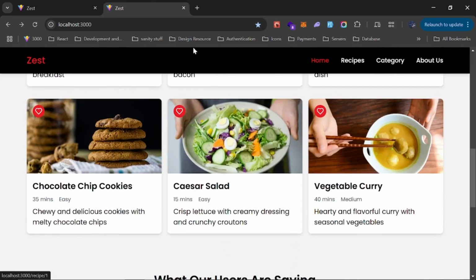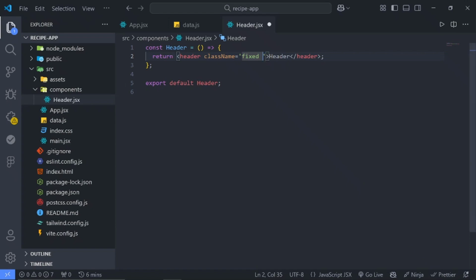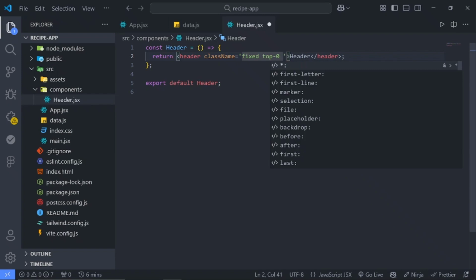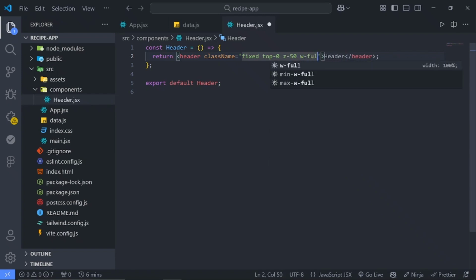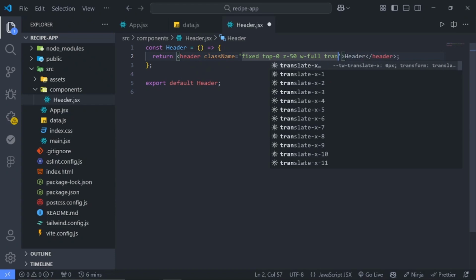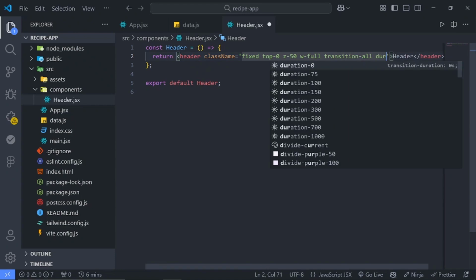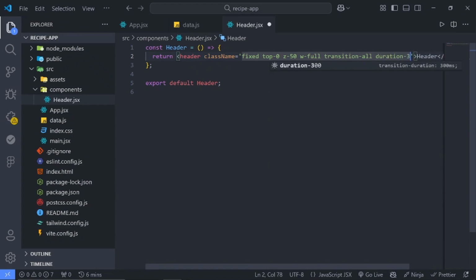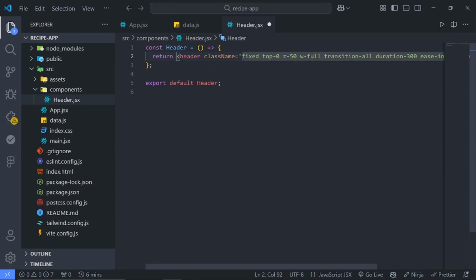So you can see that this one right here is fixed. So we'll give it a top, set it to 0, give it a height, z-index, width of full, set the transition to all, duration should be 300 milliseconds, and set this to ease-in-out.